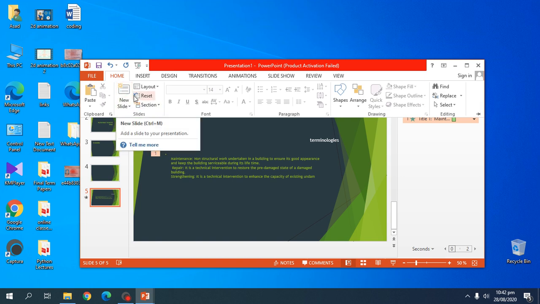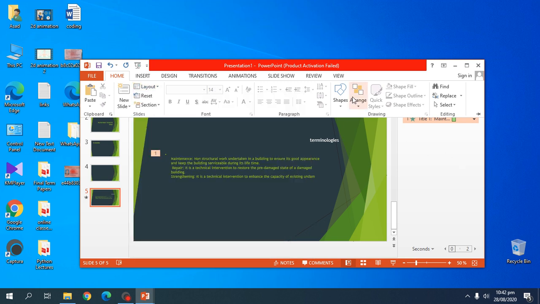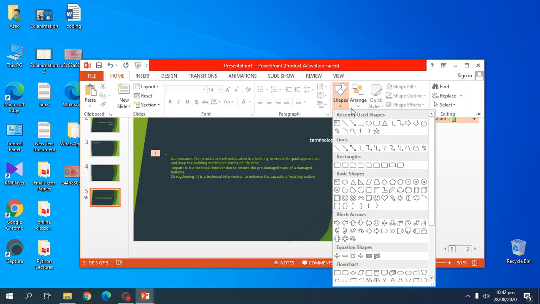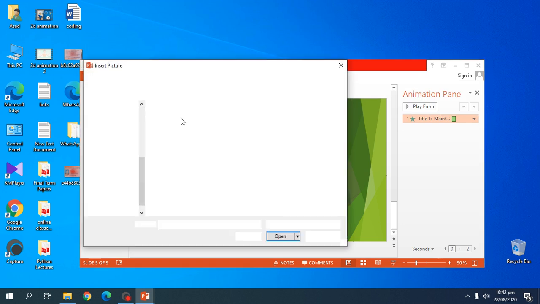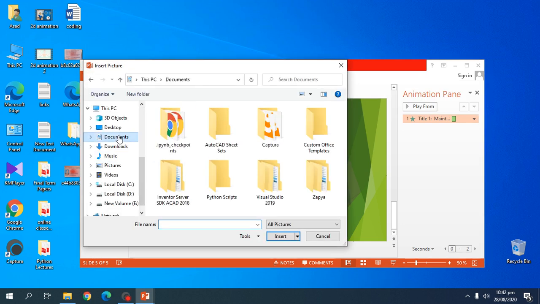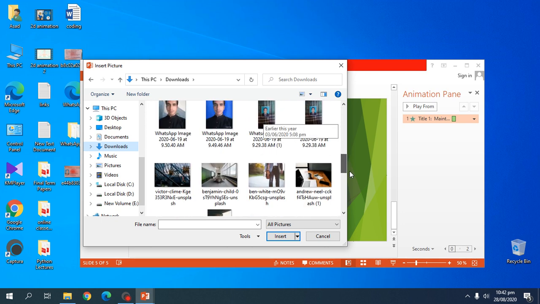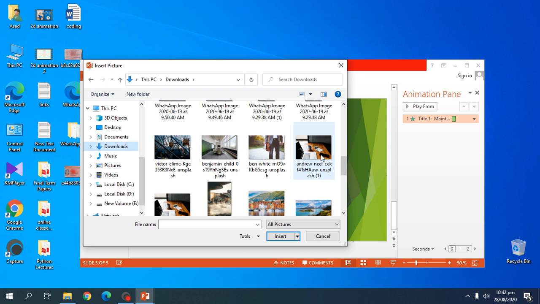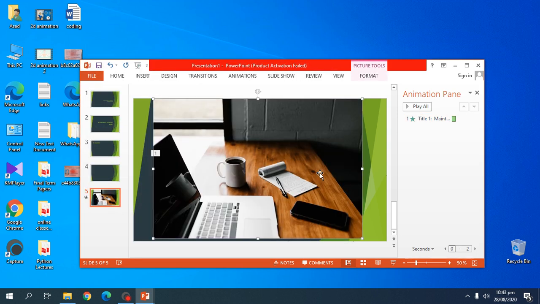I also use layouts, and I'm making the layout. I already showed this, and shapes. I can also insert different kinds of shapes here, and pictures. I can also upload a picture. For example, I show you the picture. Here I share the picture and it will be uploaded.